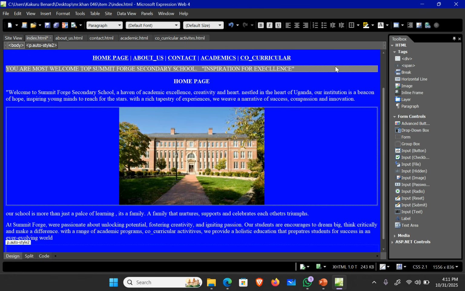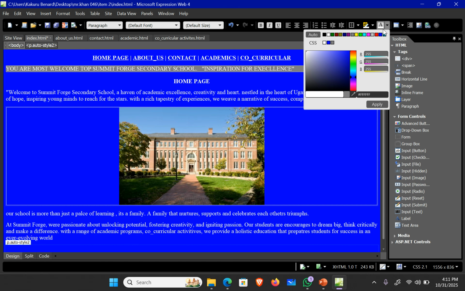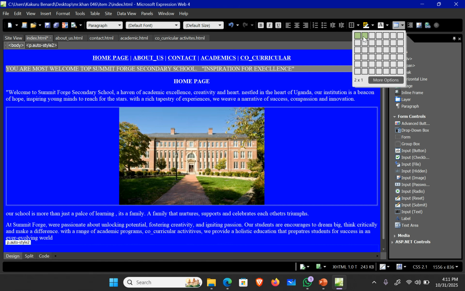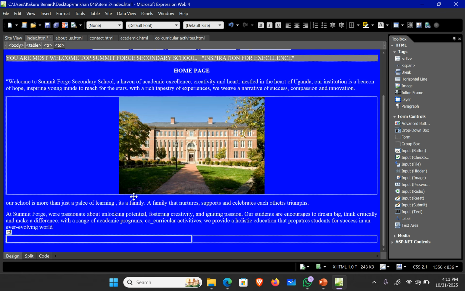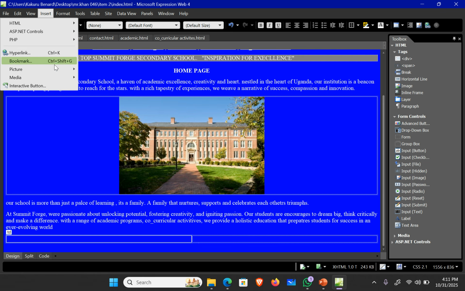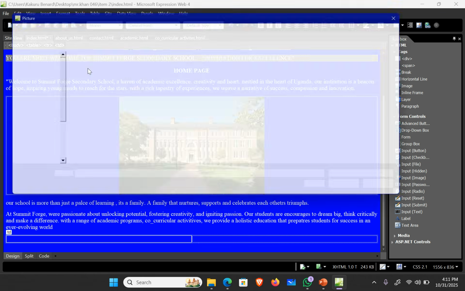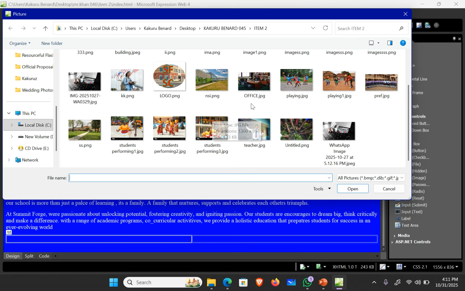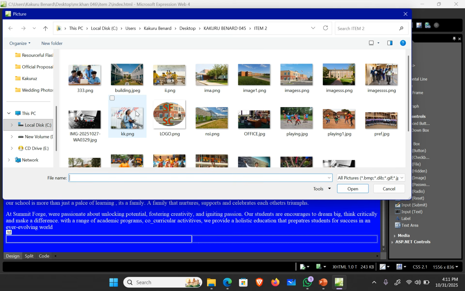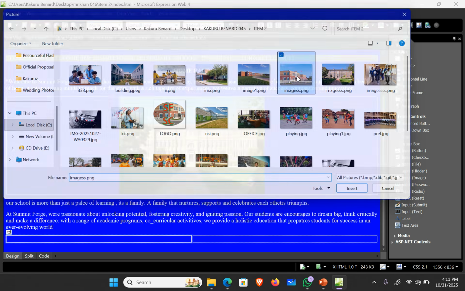So we shall add a few images, like 2 down here. We shall come back to our insert. We go to picture from the file to dive us straight away into our gallery. We shall have to add a few images.